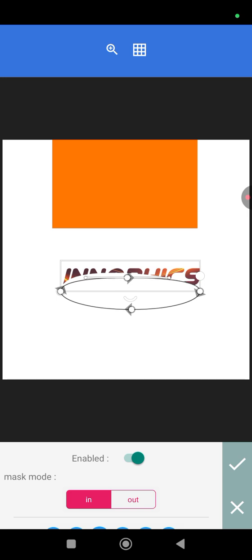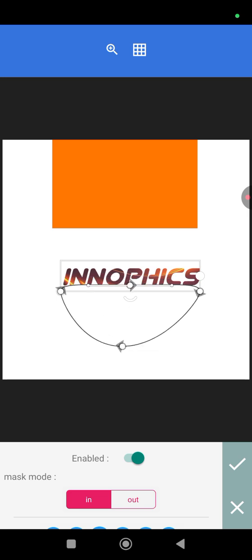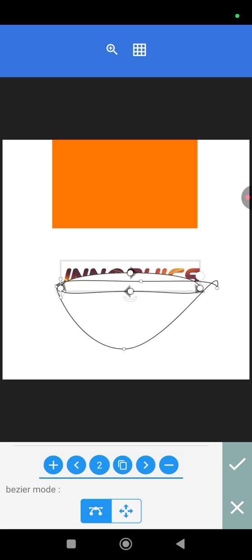Follow me on the practical now so you understand it better. When it comes to shapes, you understand it better with shapes. So you can use both, either in or out, any one you select. Here you can add the mask.